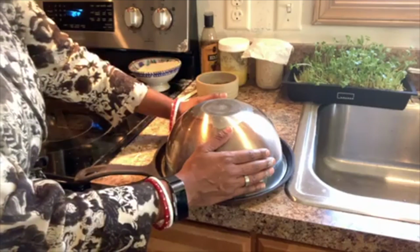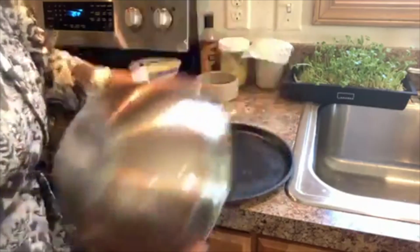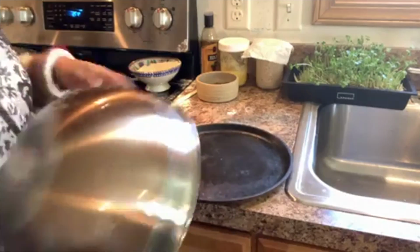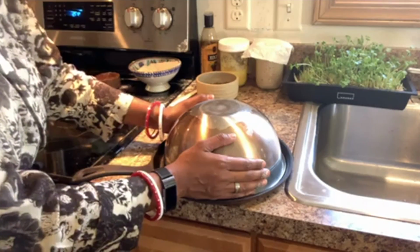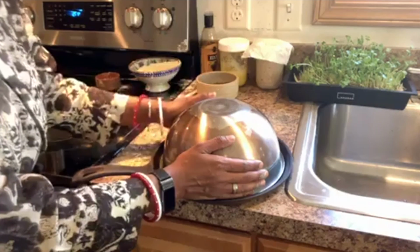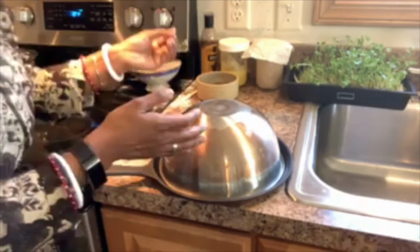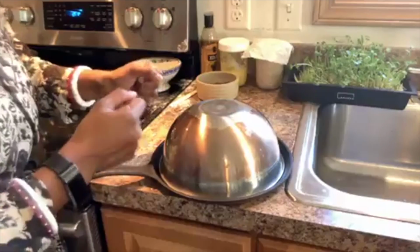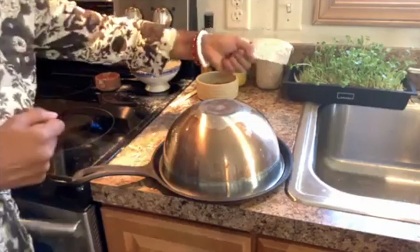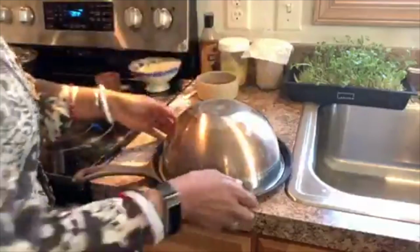And what I would do to create extra steam is that I would possibly keep this in to heat, and then only put this in once I get the bread on top of it, and then put in maybe a bowl of water or a baking tray at the very bottom, and then as soon as I put my bread in, I would just throw a whole cup of water into the baking tray that is at the very bottom to create kind of like a splash of steam.